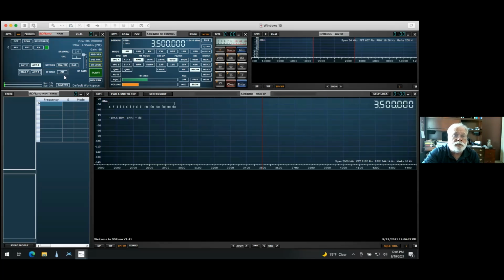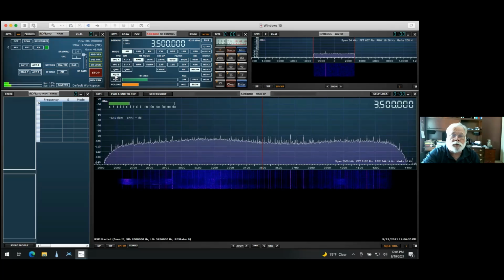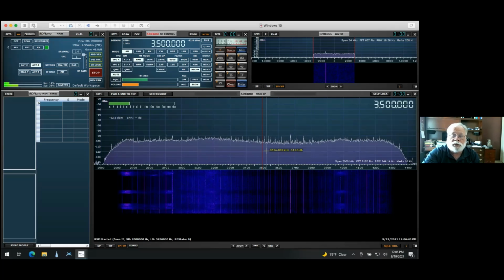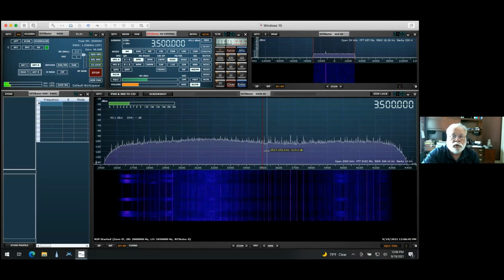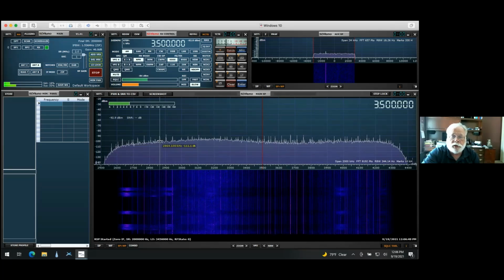But the main thing here is we just hit play. Once I hit play, almost immediately, I'm going to mute the sound, you see a bunch of hash and noise and everything else. That alone tells me that the RSP hardware is working. It's picking up signals, in this case noise, and passing those signals into the software, which is then decoding it.